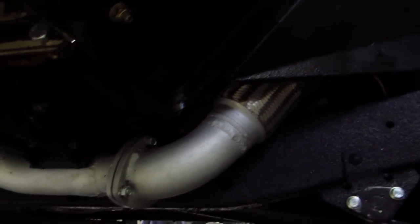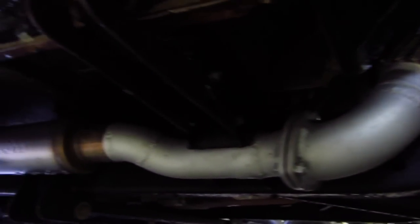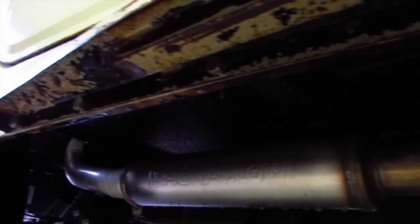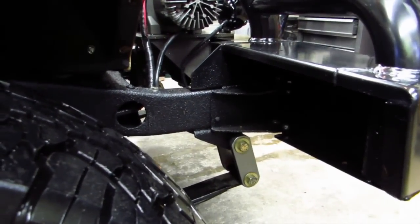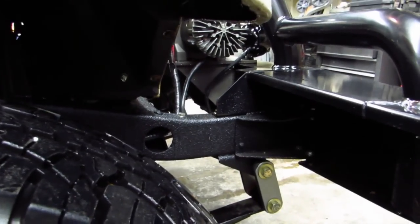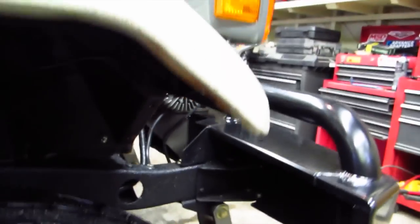Here's the exhaust system. Comes out through the outside of the frame. Runs down. It's a Magnaflow muffler. The frame has actually already been sandblasted and sprayed in an undercoating. So the frame's all clean and ready to go. So when we pull the body off, all the drivetrain's going to stay.